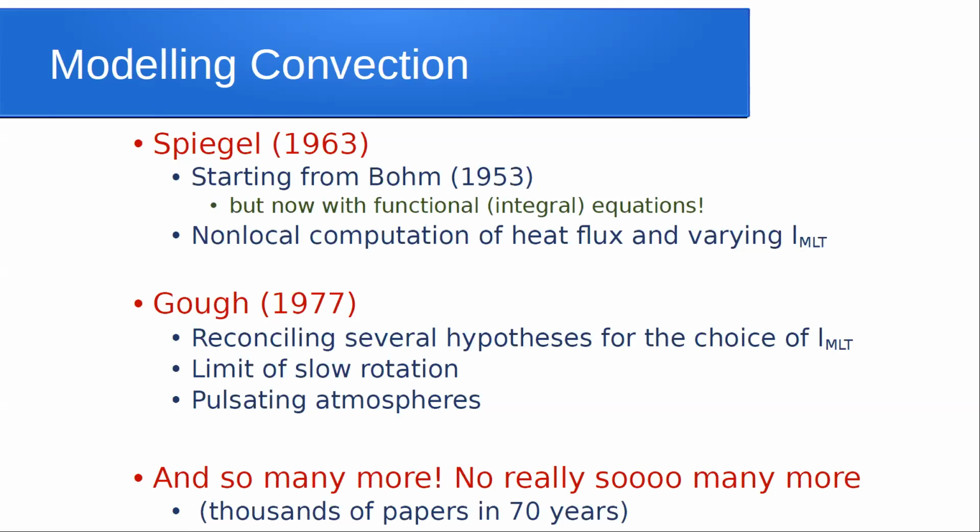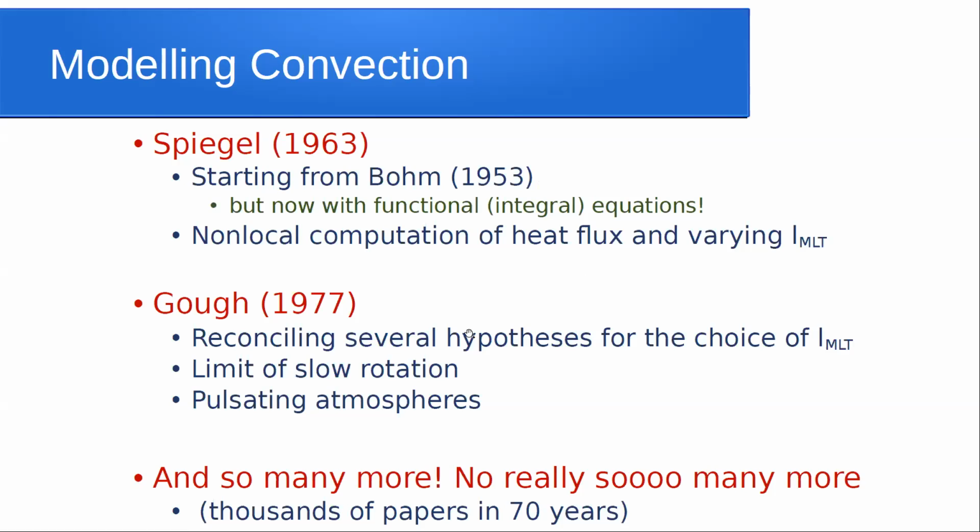So this allows for things like overshoot and penetration to be taken into account, because you can basically have the parcel cover very many scale heights, very many mixing lengths. Basically, it's just an integral differential equation. It's a little bit more complicated to solve, but it might be worth playing around with if anybody's interested.